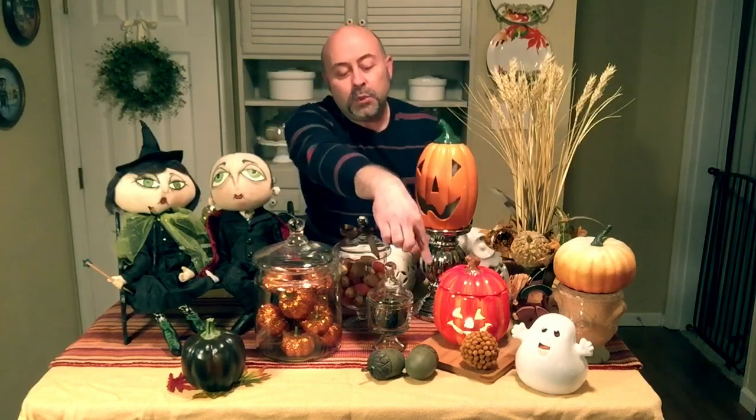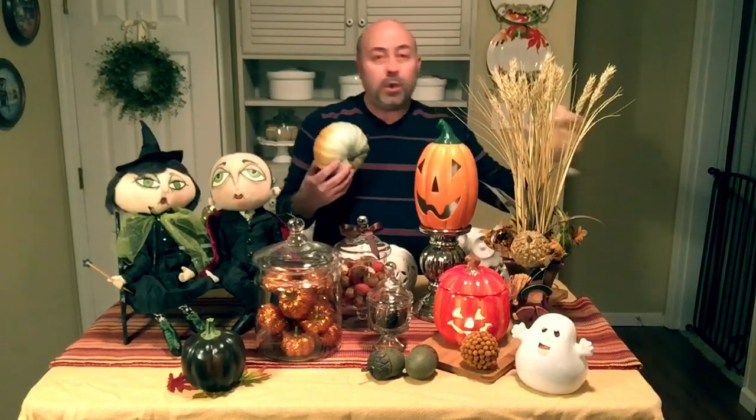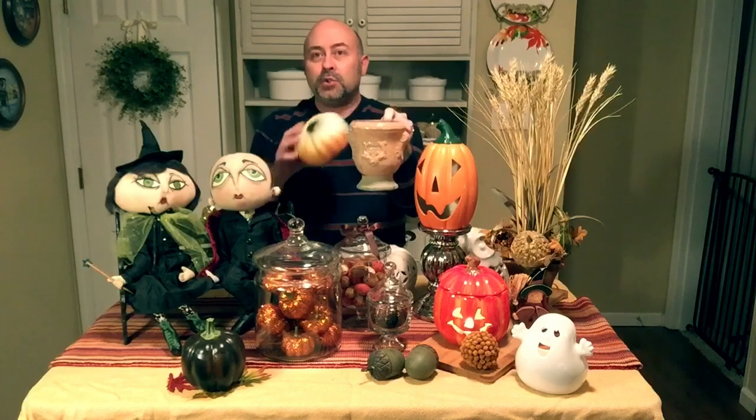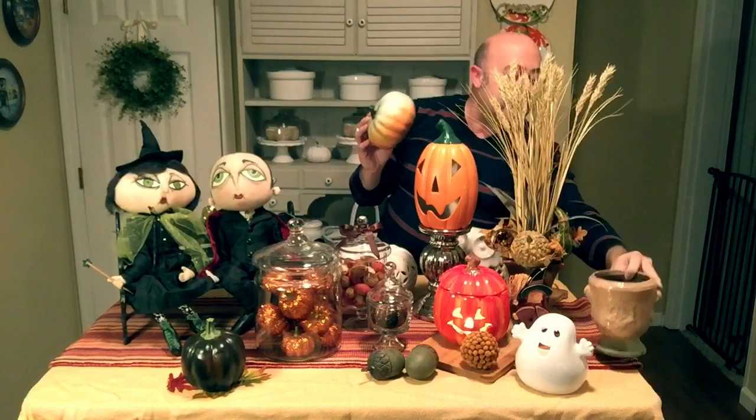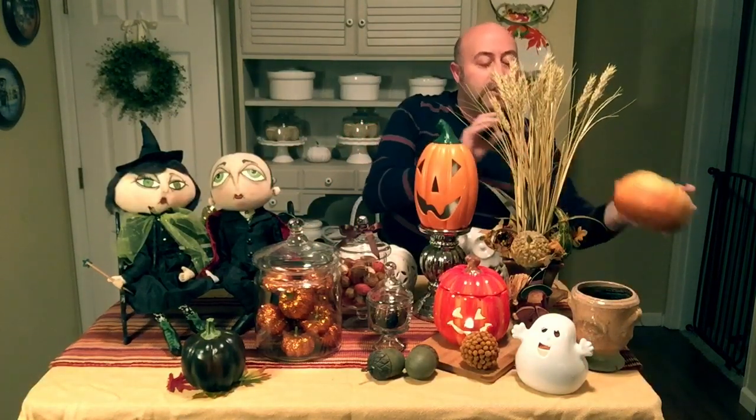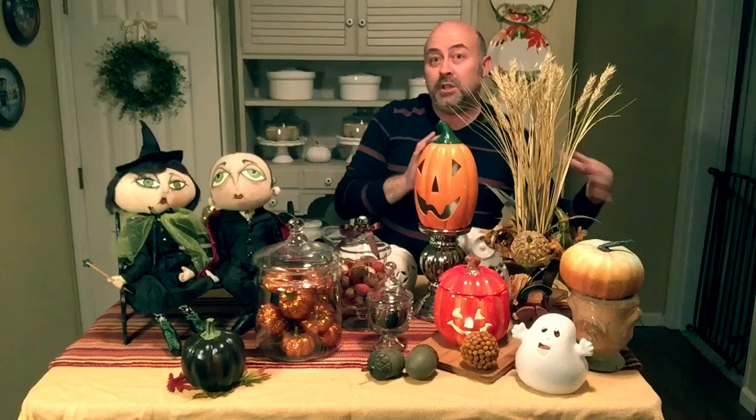And then I found this really cute rustic little ball there. It's like a billy ball, and I thought that was really neat, so I added that to my collection. And then over here I found this urn type vase, and so what I thought is if I don't do a typical arrangement in this, I thought it looked really cute with this rustic little pumpkin sitting on top. And so that's kind of how I have that displayed here. I'm not quite sure exactly where I'm going to put it yet, but it's a really cute piece. So I'll find somewhere really great for that to go.